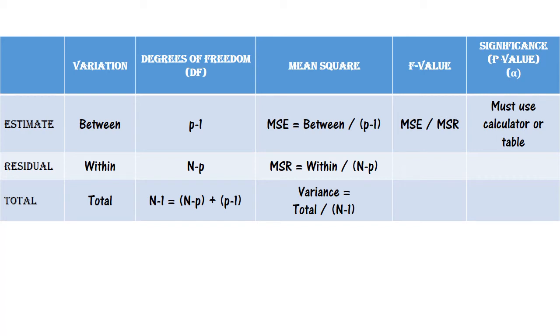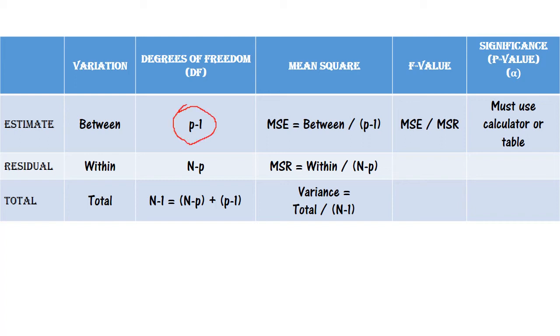Same thing. And you'll see here that the chart is virtually identical to the one that we had for linear regression. The only thing we changed is that instead of SSE and SSR, it becomes between and within. Now, the only other difference you have to be aware of is the number p, or in this case, our degrees of freedom p right here.